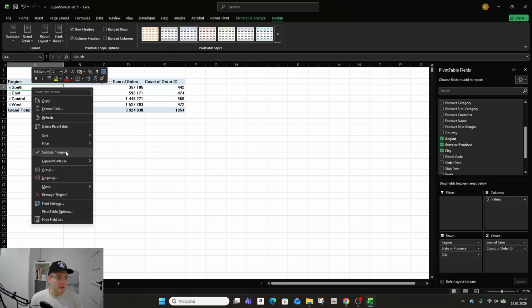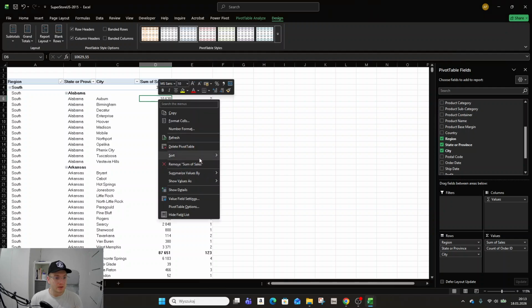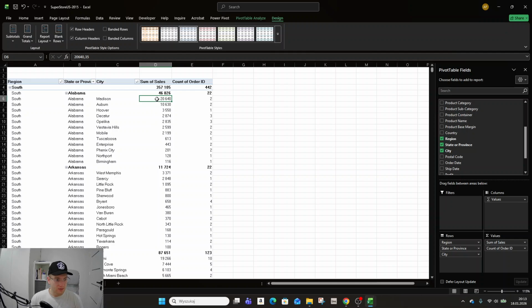Also, if I pick to expand the entire field, and now I would like to sort from largest to smallest based on the city. So here would be sorting by the state or province, and here I'm sorting on city level. I'm picking from largest to smallest, and at first we have the sorting regarding the region level, and afterwards we have the sorting regarding the state or province level.